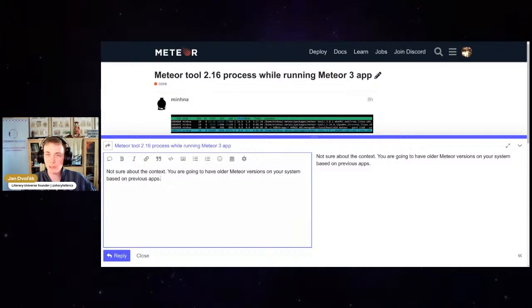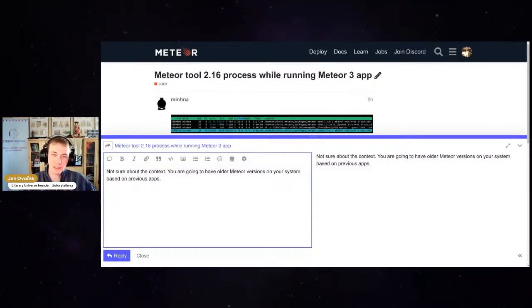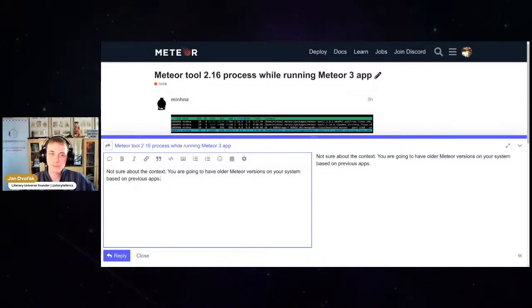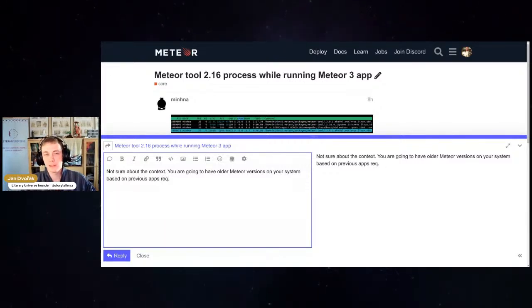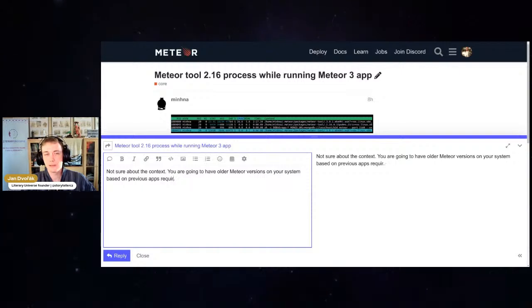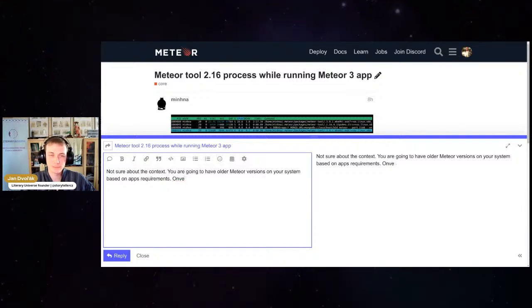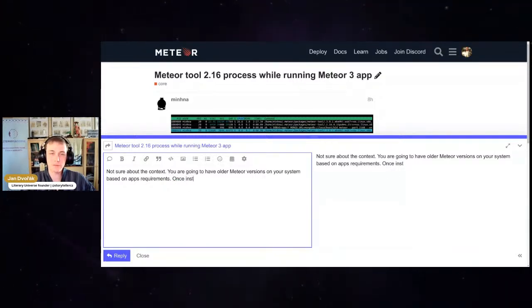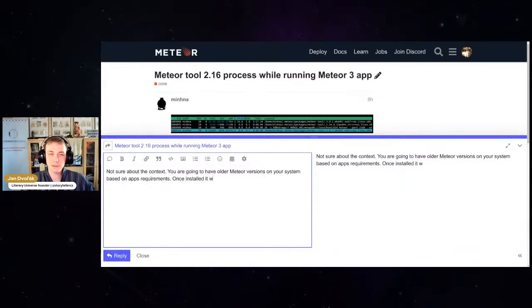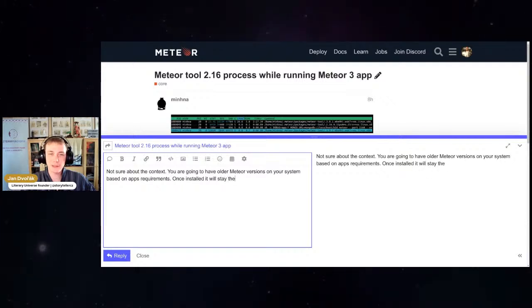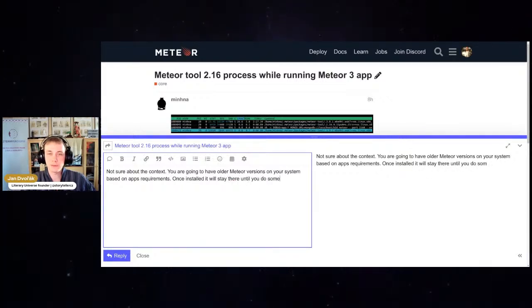So I think this looks like that as well. Once you have that installed, it will stay there until you do some manual cleanup.